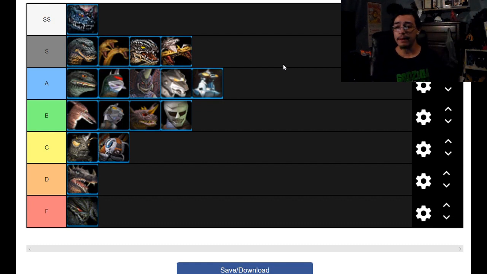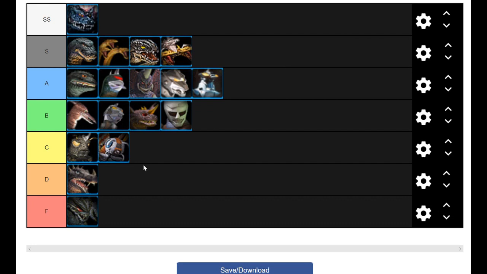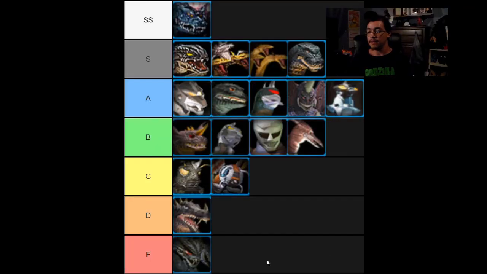So, let me just reorder the monsters around, and then we'll take a look at the final tier list. Alright, so this is the final tier list. Mechagodzilla, these three stay the same. Megalon I think is better than Mothra. Rodan is the bottom of the B list because I just have personal fun with him. Jet, he's second worst actually. Mechagodzilla is second best. Baragon is the best of B tier.